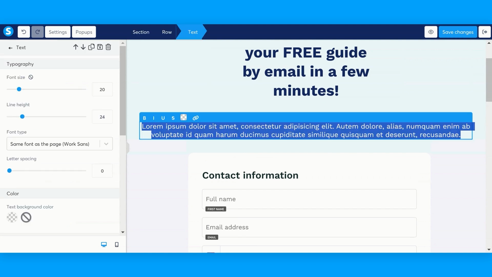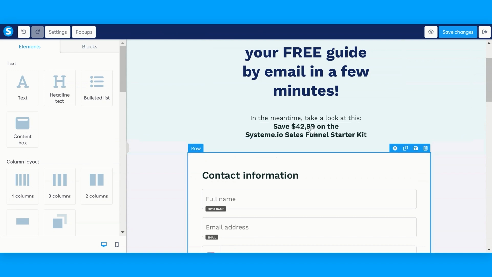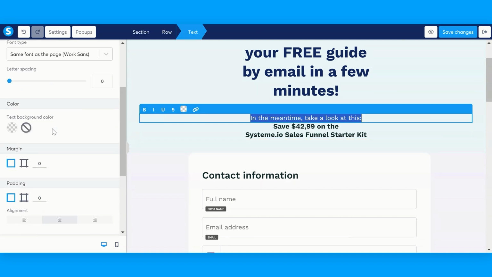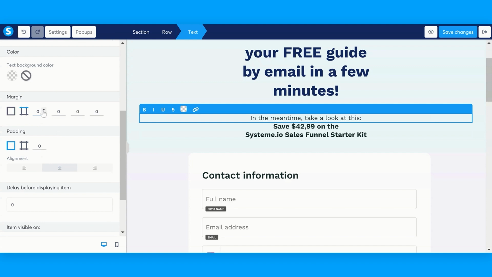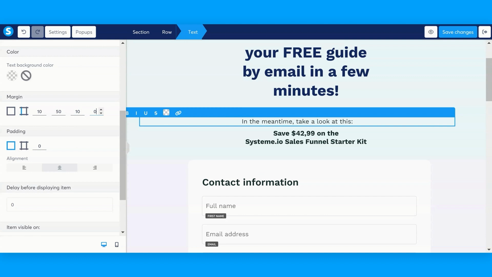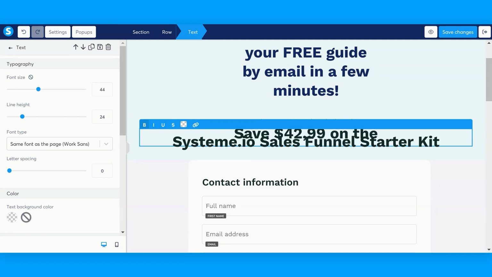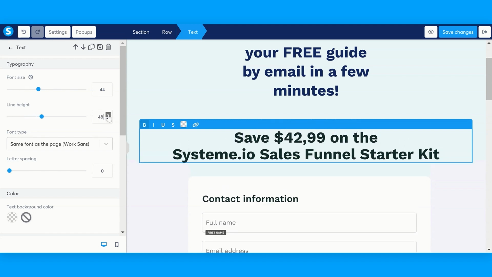Now you're going to see that as I continue adding text and editing text in this sales page, the thing that will take the most time is figuring out how to space out each element. And the way you do this is by paying close attention to margins, padding, and line heights. Those are the three main tools that you get to achieve the perfect spacing between elements. Once you play around with margins and padding and line heights enough, it's going to be really, really simple to figure out how to space out elements.